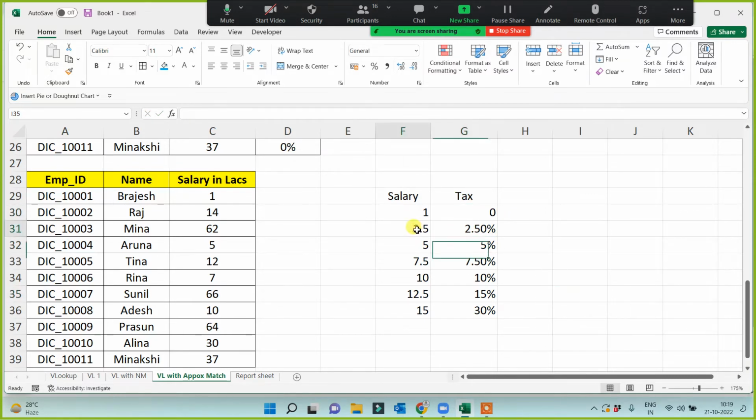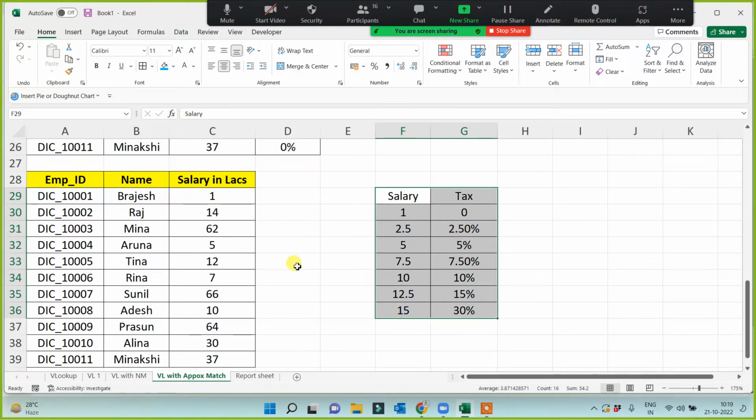If your salary is below 2.5 lakhs annually, you don't have to pay any tax. If your salary is between 2.5 to 5 lakhs, you have to pay 2.5%, something like that. So this is the tax slab.